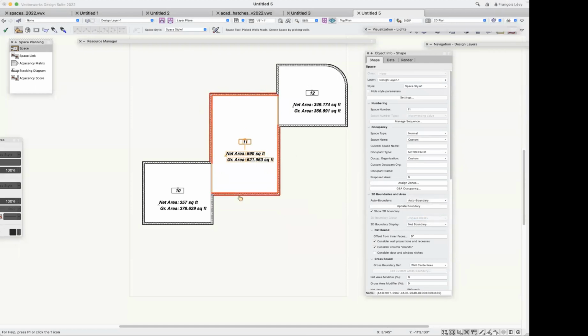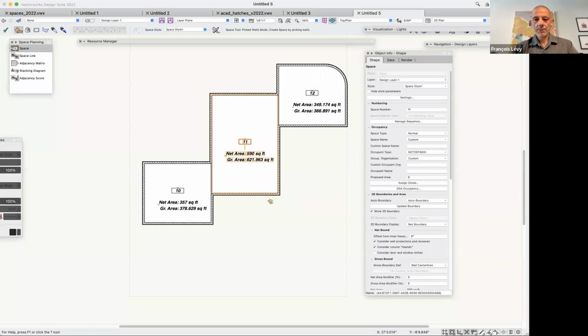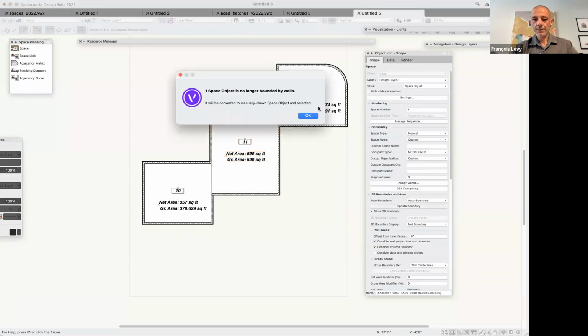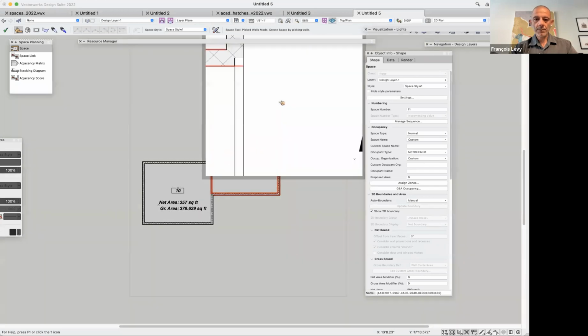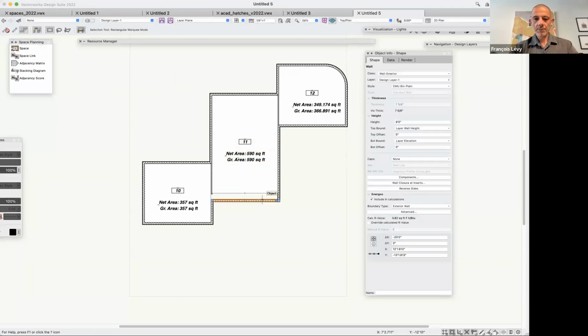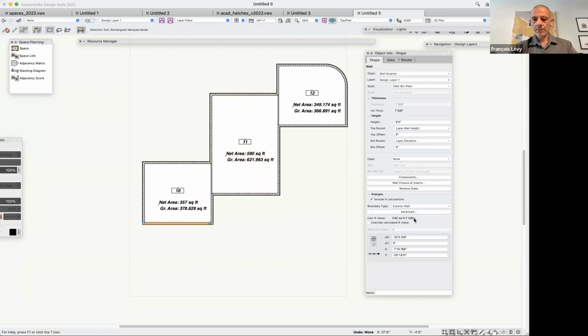Can you move the wall and then update boundary? Sure, I'll try that next. That's weird.